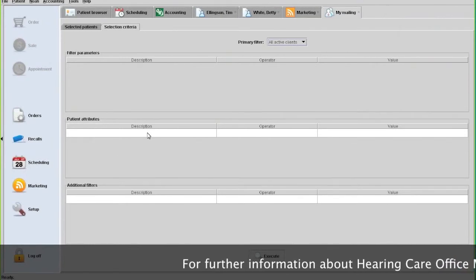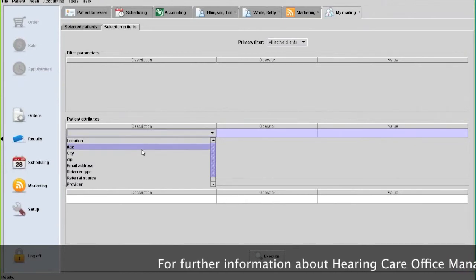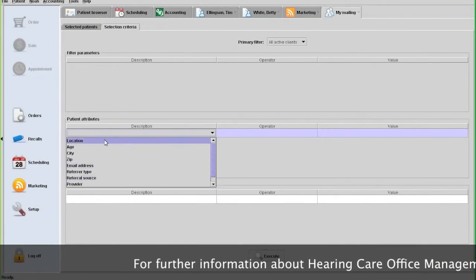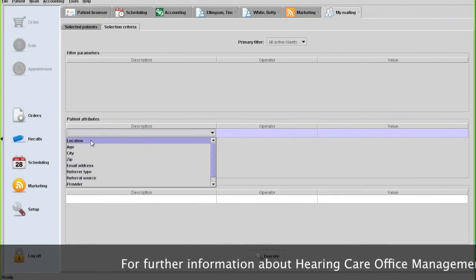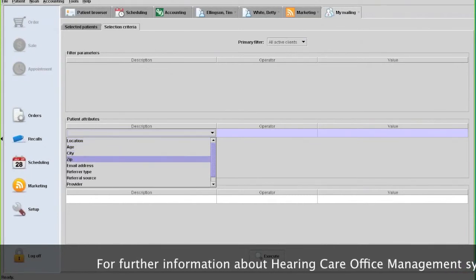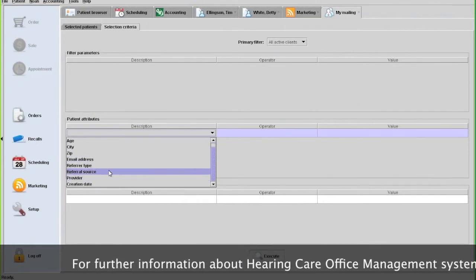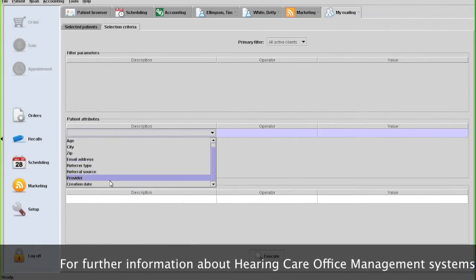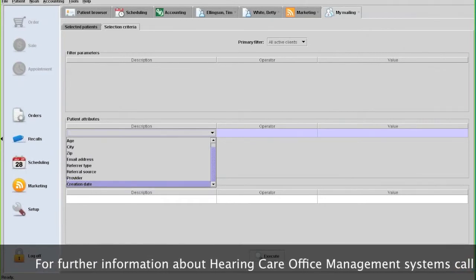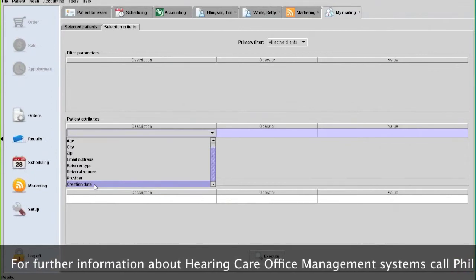Down here you also have a bunch of other data fields that you can use for targeting specific patients. Just to give you an idea of what's available: specific clinic location, patients in a certain age range, living in a specific city, who have an email, who came from a certain referral source, seen by a specific provider, or created as a new patient in my database within a certain date range.